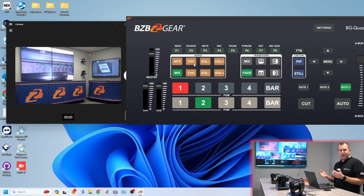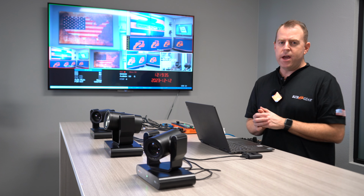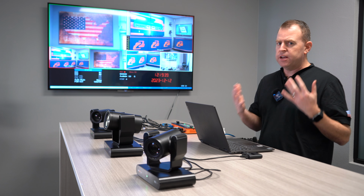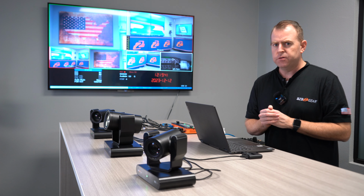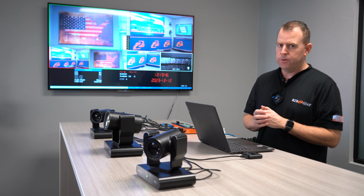So there you have it. As you can see, another great product here from BZB Gear, our brand new HD video switcher, the BG-QuadFusion-JR. We actually have a 4K version of that as well. So if you're looking to use 4K cameras or output to 4K, we got you supported with that piece of equipment.